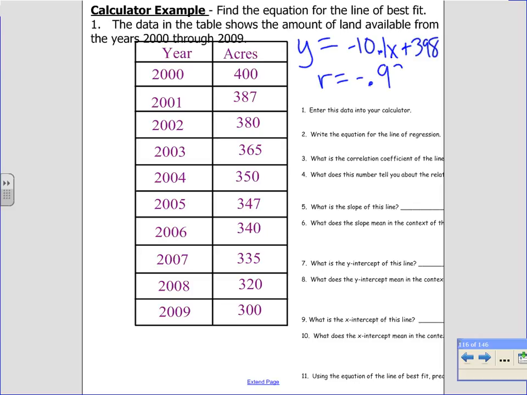Good, 0.99 or 0.988, depending on how you wrote it. So what does that correlation coefficient mean in this scenario? What does that mean? It is a negative relationship, but what does that mean? Every year what? Alina, what does that mean? Good. The acres are decreasing. That makes sense. If you're farming on land or building on land, the amount of acres of land available is decreasing because they're doing something with it.